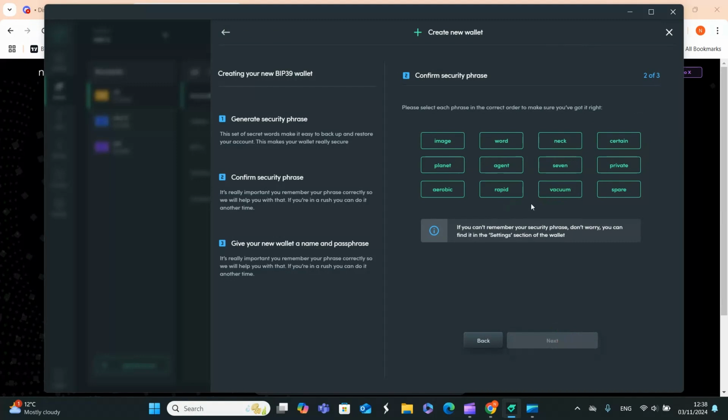you're going to have to refer back to your keys and put them in the right order. So let me just get this right. So we have vacuum, spare, certain, rapid, agent, and then private.